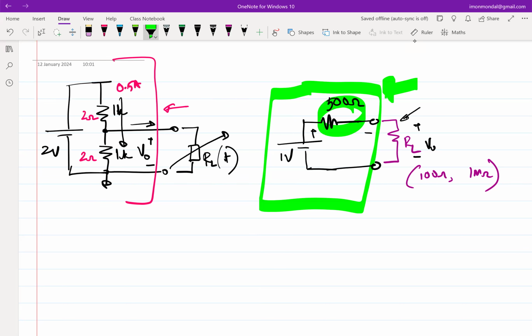When RL is equal to 100 ohms and I still want to sustain approximately 1 volt, how much current am I expecting? 10 milliamps, right? So your box has to be aware of the requirement of RL. It's not an open loop design where you can just fix it and connect an RL and things are going to work. There has to be some way of sensing the load and feeding that information back into the box, so that it understands when it should supply 1 microamp, or 10 milliamps, or 1 milliamp.